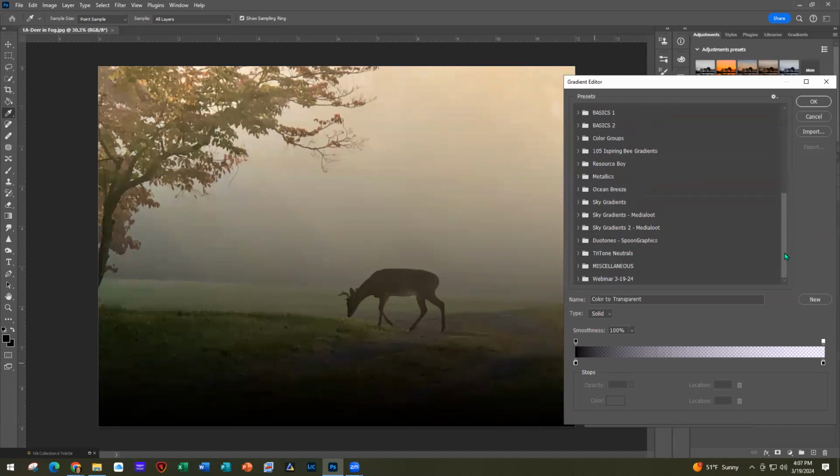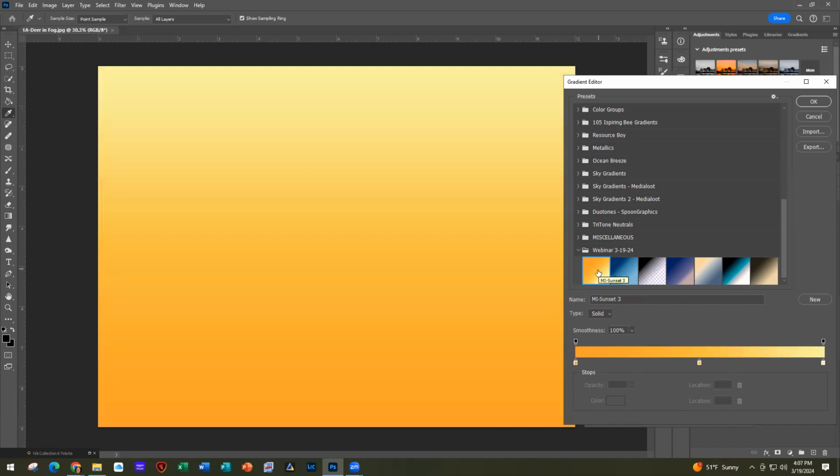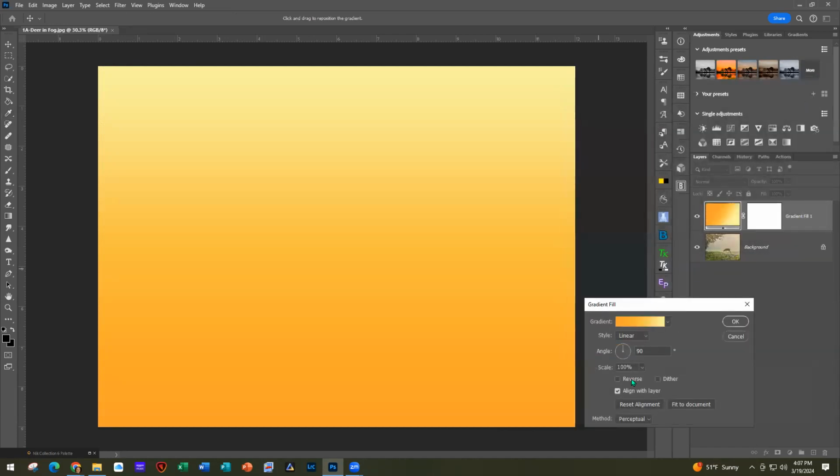And then for this one, I put them all in one folder of what we're going to use today. And this is the set you will get with the notes if you purchase them. So I'm going to use this yellow one, and this is from my Sunset Gradient 1 set. I'm going to select that, and then I'm going to say OK. But before I close this box, I really want the darker yellow on top and the lighter yellow on the bottom. So to flip that, we can quickly do that with the reverse button.